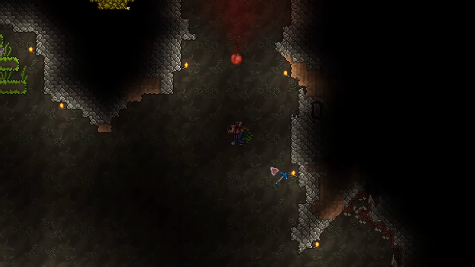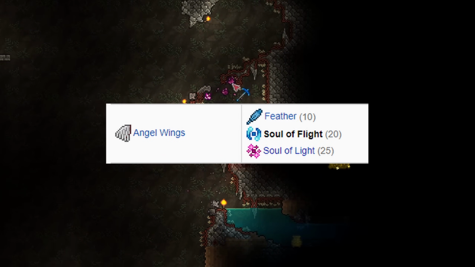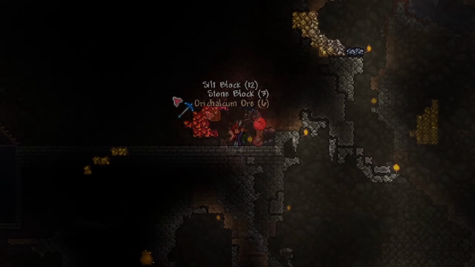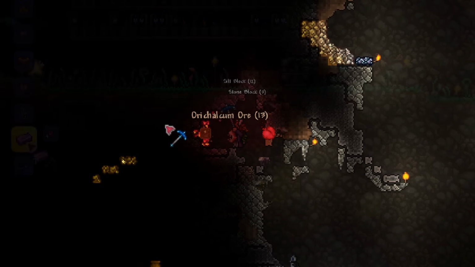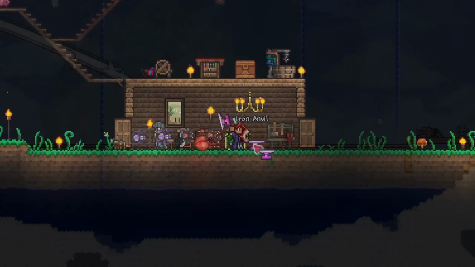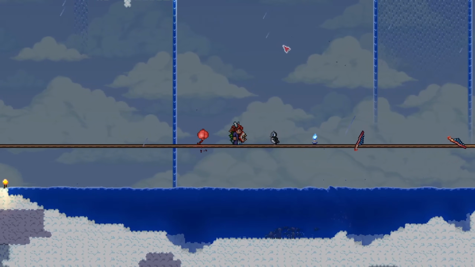For example, a similar tiered pair of wings, the angel wings, needs 10 feathers, 20 souls of flight, and 25 souls of light, which is obtained from the underground hallow. This takes considerably more effort to do, and it's not worth it in my opinion. So the leaf wings is a great first pair of wings that you can go for, especially if you're just itching for a pair of wings to fly around. I personally think that skipping the first tier of wings is a good idea as well.